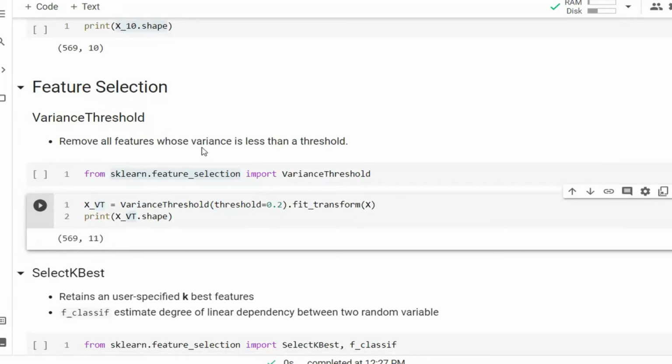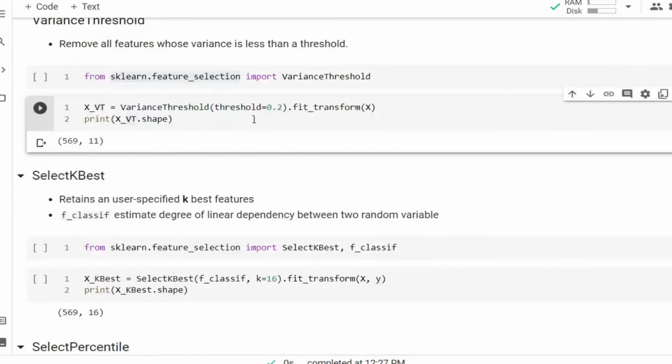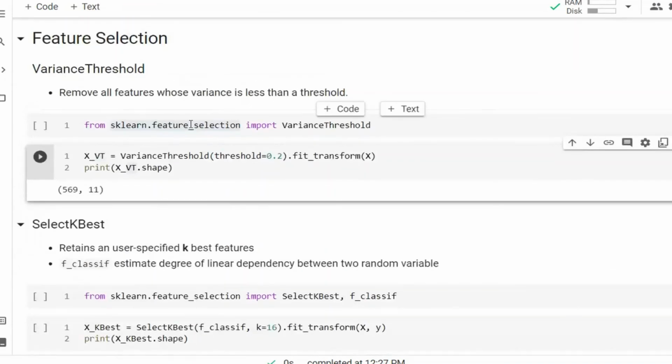So this is one simple approach to kick out the attributes. I'm essentially going to discuss 6 different approaches for feature selection, in increasing order of complexity. Variance threshold is the simplest.